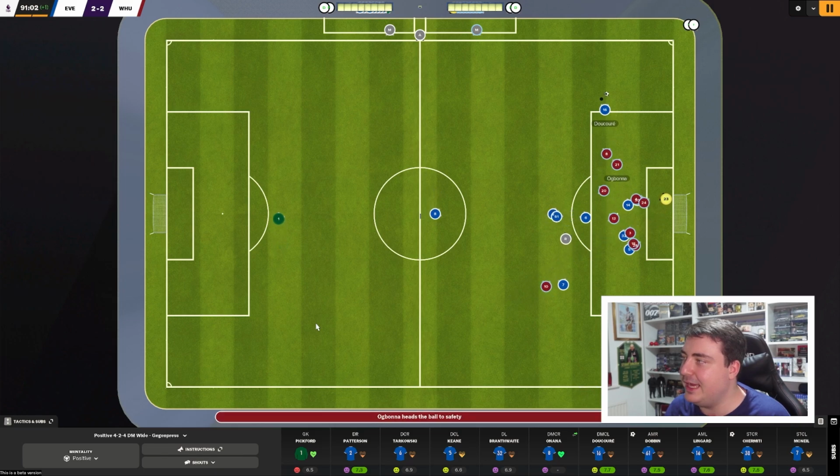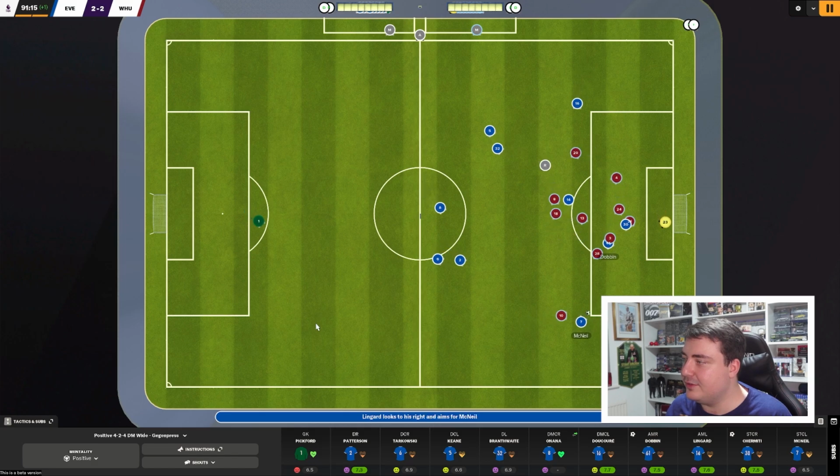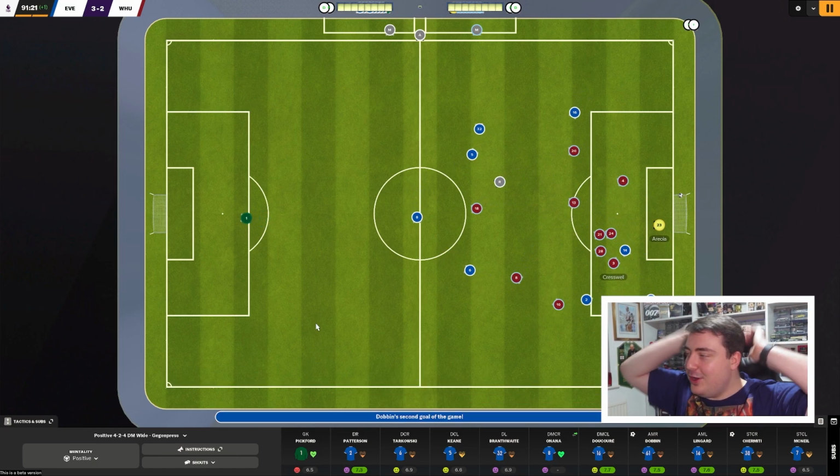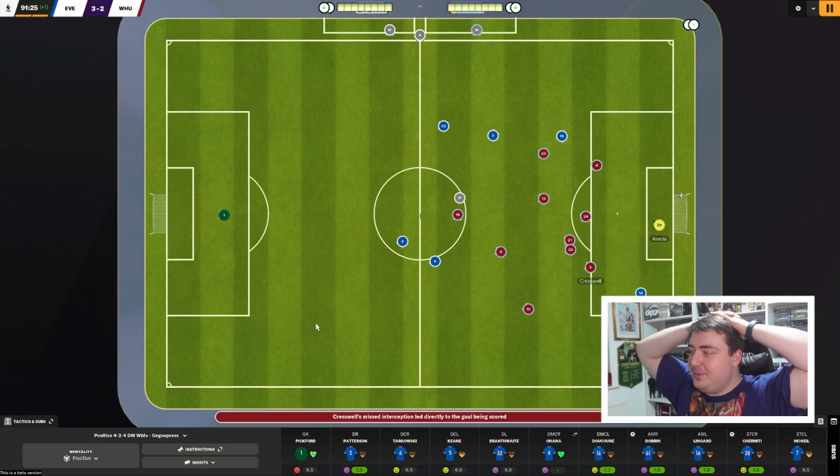McNeil into the middle. Can we get a final chance here? Doucouré into the middle. It's McNeil now. He gets it in. Lingard was there. It's Bowen. It's now Lingard. McNeil finds Dobbin. It's in. Oh, what a drama. What a drama at the end there.